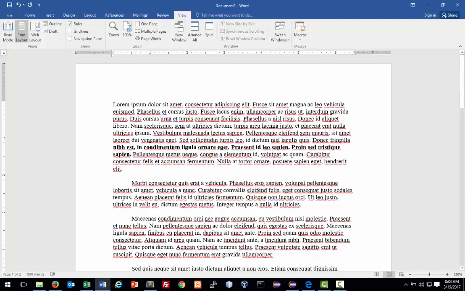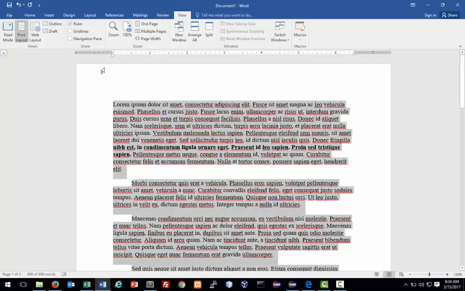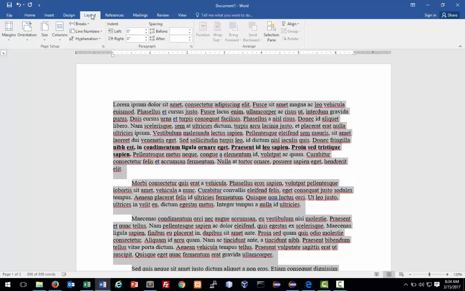Another thing that's good to know about is sometimes you want to control how much space appears after a paragraph or after all your paragraphs. So I'm going to select my whole document here, and then if I go to page layout, so here's the layout tab and here's the paragraph group, and you should know by now that that's how the ribbon is organized. It's got tabs, and each tab has a group.